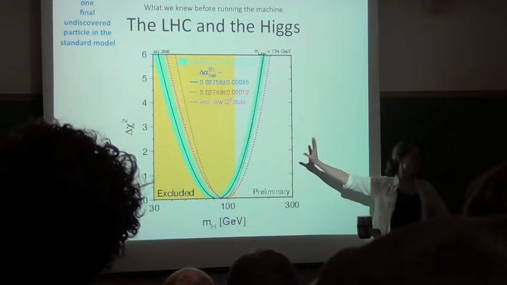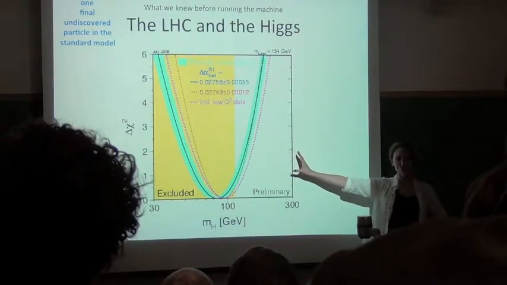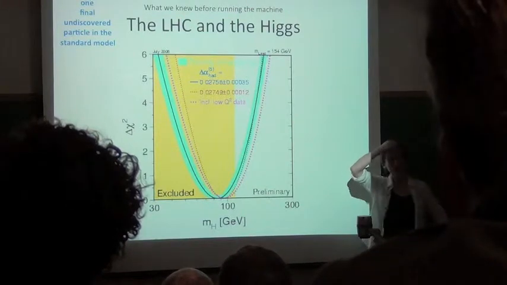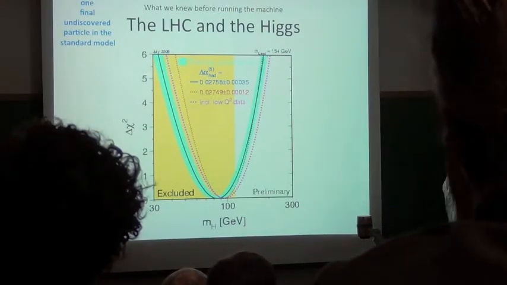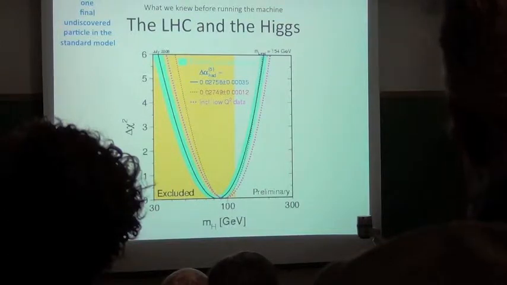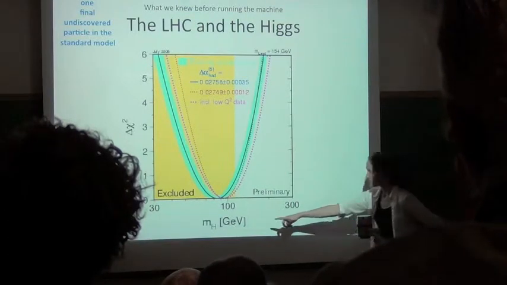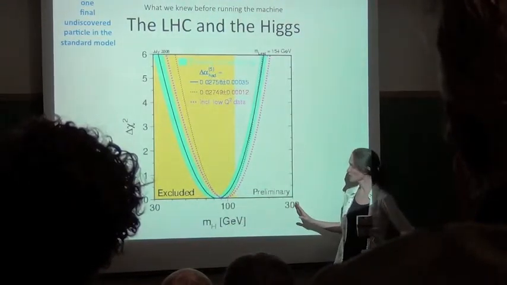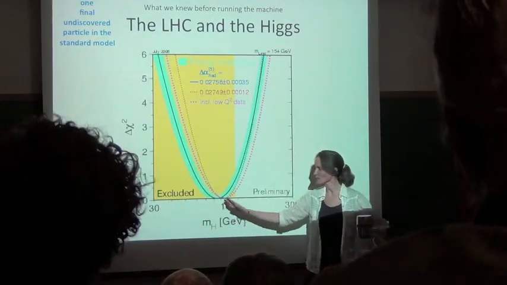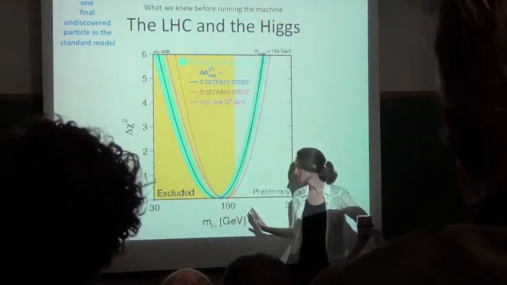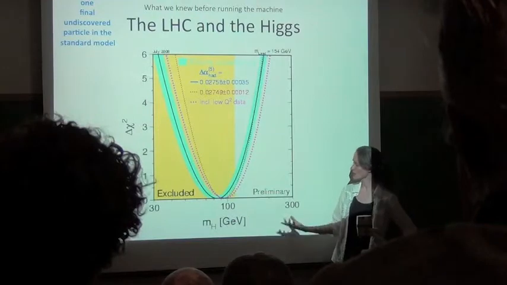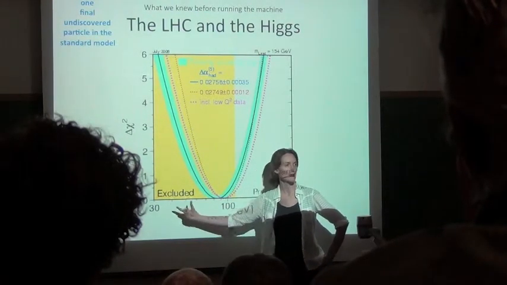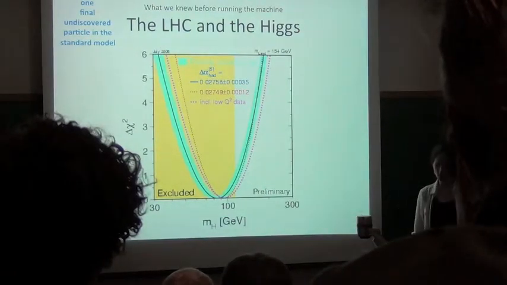Before we turn on the LHC, this is what we need. We're going hunting for the Higgs boson, this particle that will be evidence of the existence of the Higgs field. It's a particle that has mass itself, and we don't know what the mass of the particle is. We don't know the mass of the Higgs. We're looking for it. On this axis, mH is the mass of the Higgs, okay? From 30 to 300 GeV. So this is a plot that spans potential masses that the Higgs boson might be, all right? In units of GeV, and you'll notice it's not a linear scale, meaning this much space here doesn't equal this much space here, okay? But anyway, masses of the Higgs being scanned, okay.